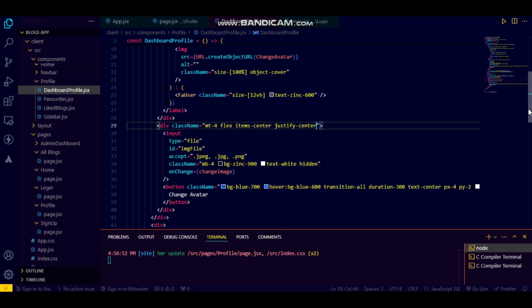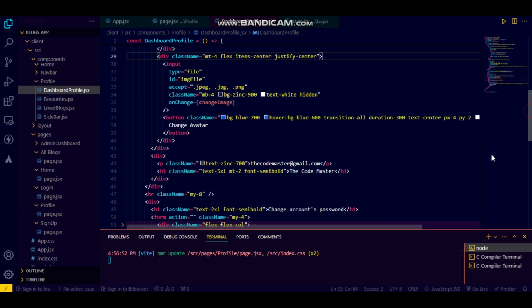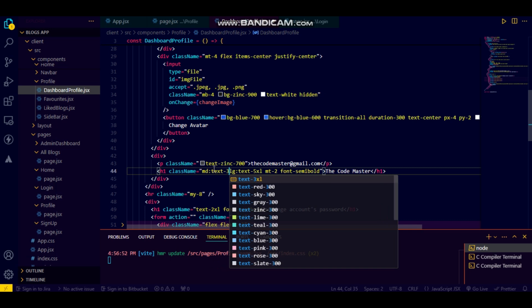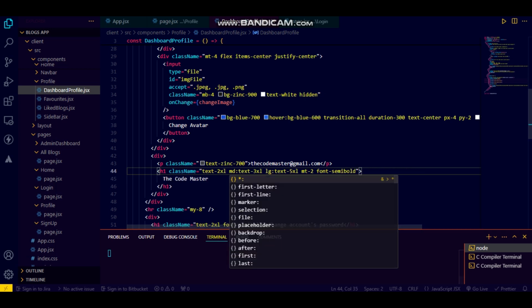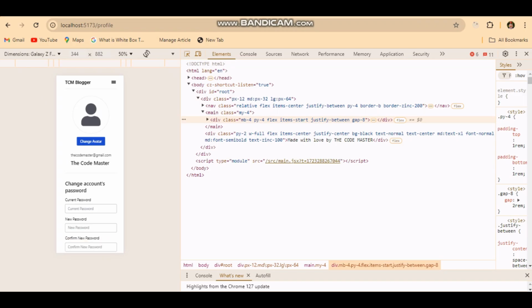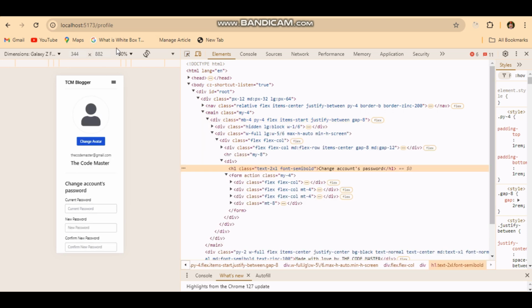If I am having my name here like the code master, I need to give it, like in LG text 5XL, in MD I can go for text 3XL or 4XL, and here I think text 2XL would be fine or not. Yeah, that's looking fine, that's looking great.